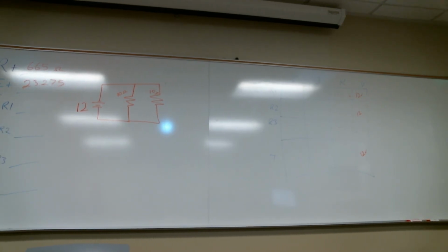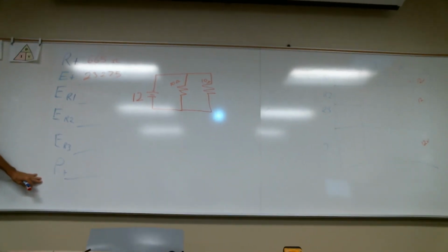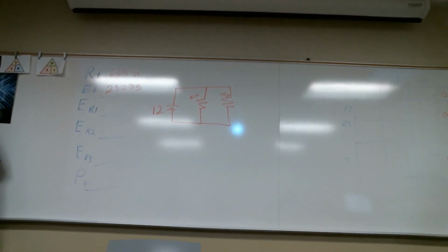In your test, when I do this, 1, 2, 3, 4, 5, this might be one problem, but it's 6 points. You mess up resistance total, you add it wrong, every number down here is going to be wrong. So you didn't miss 1, but you just lost 6 points off of a test that may be 30 points.